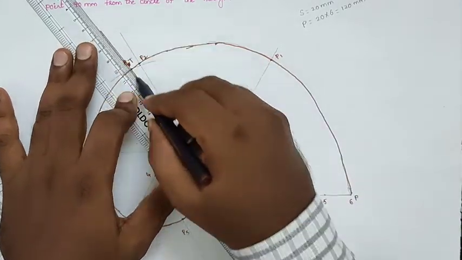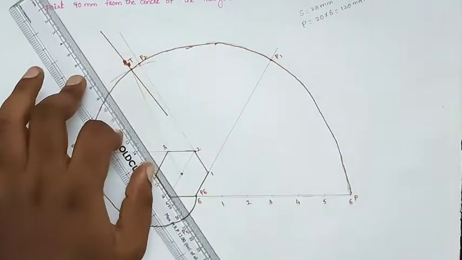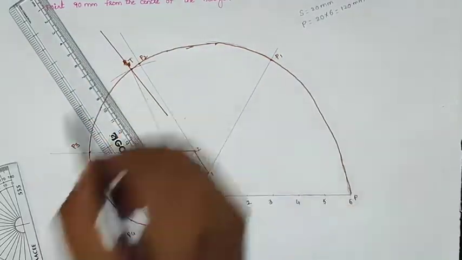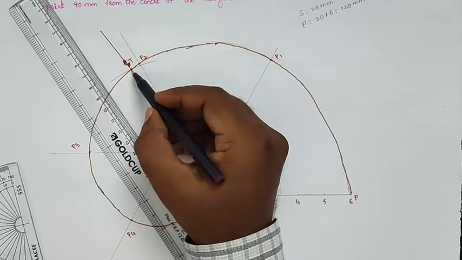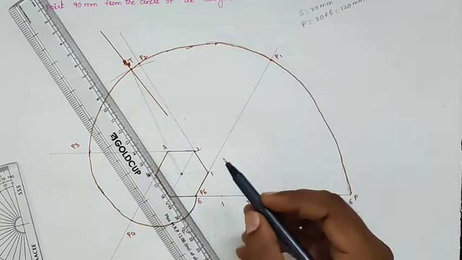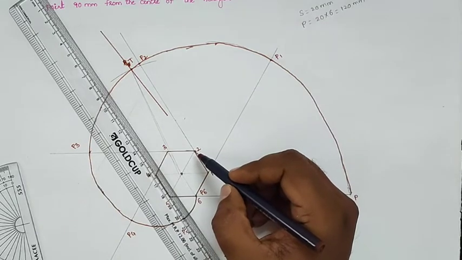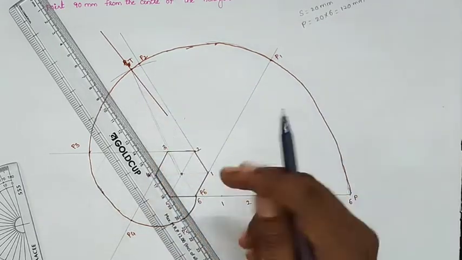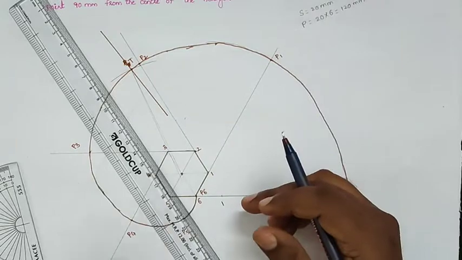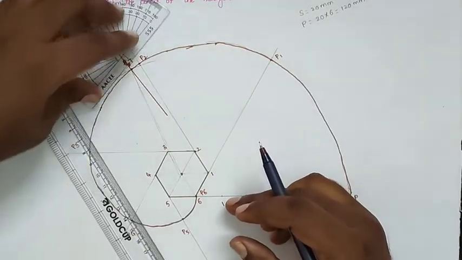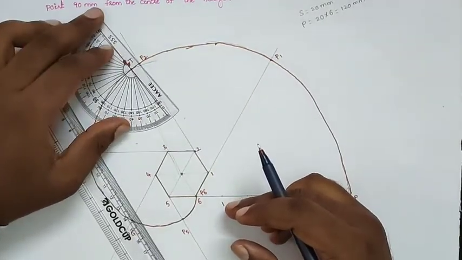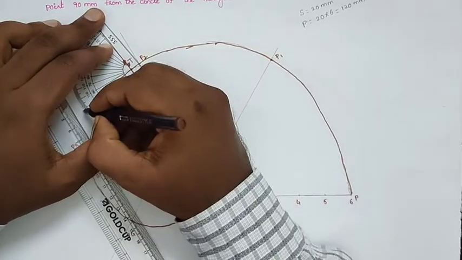From point 2 we will draw the normal line through the direction of 2 and T, because the point T is nearer to point P2. So point P2 can be drawn from the point 2. In the direction of 2 to T we will draw the normal line, and by making an angle of 90 degrees in this direction we will draw the tangent.